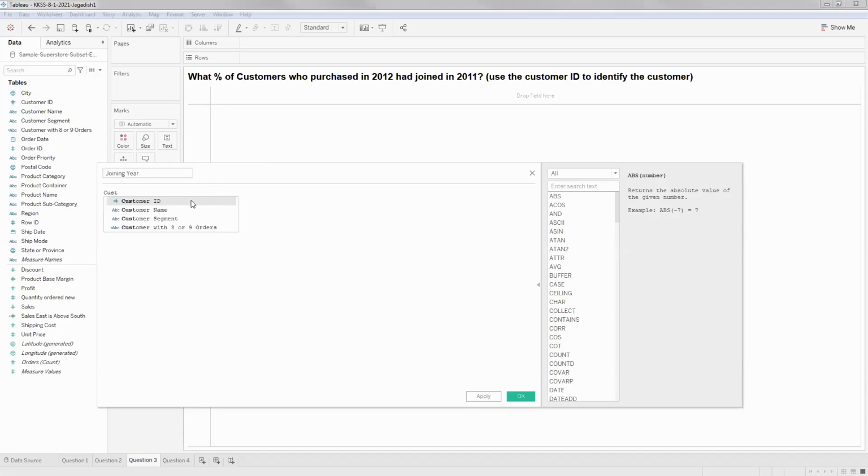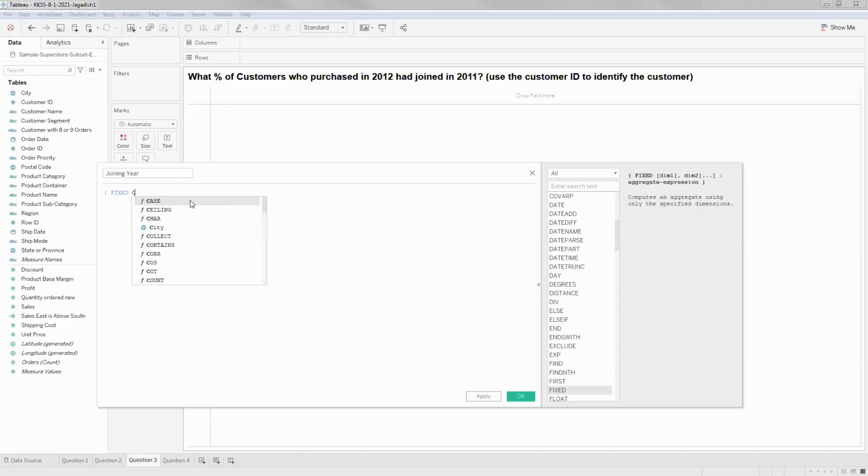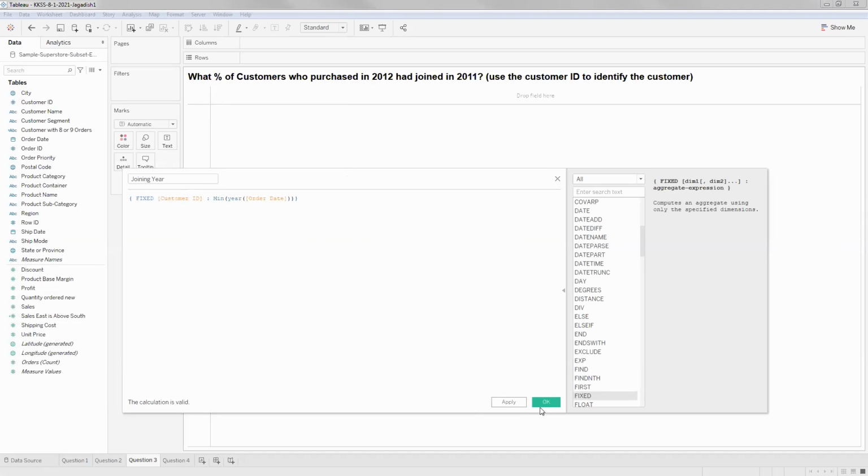Since we want that year value at the customer level, we'll perform another fixed calculation at the customer ID. Get the minimum of year of order date. So for all the order dates on which he has made a purchase, get the minimum year value. That will give us the first year in which he has made an order, so that will be the joining year.